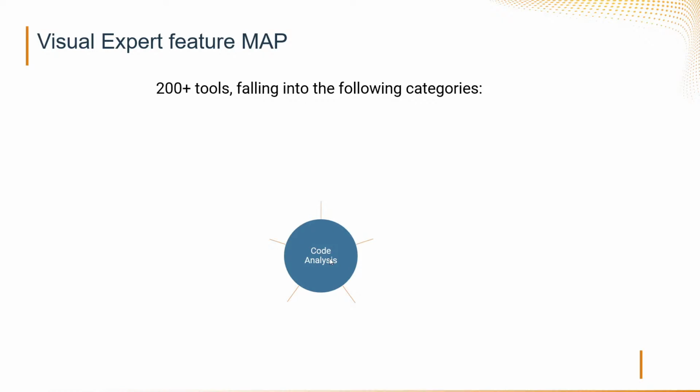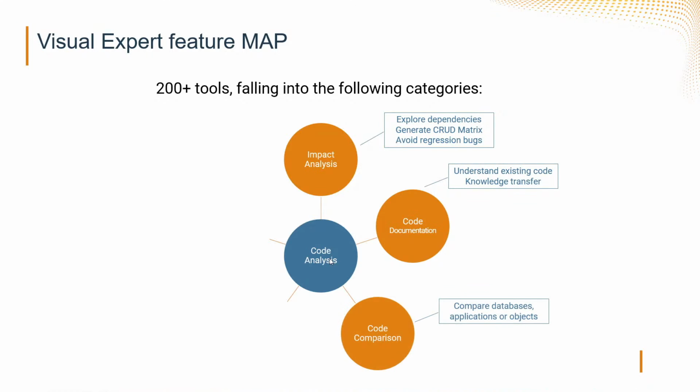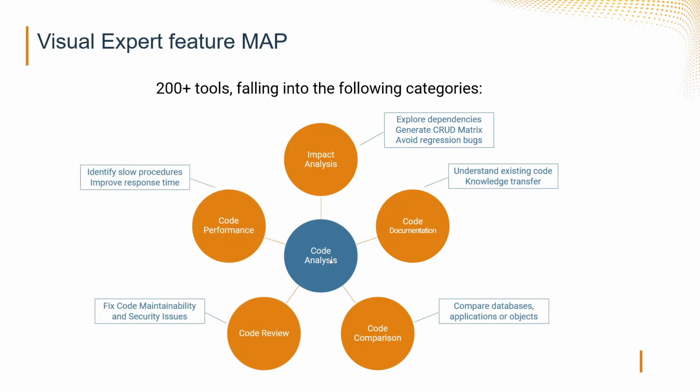Okay, if you want to go further, you can check out the different features of Visual Expert. We've been focusing on code quality and security, but just for information, there are different categories of features that you can use. You can use it for impact analysis to explore the dependencies and evaluate the consequence of a change when you modify your code, for example. You can generate documentation, not a code review, but source code documentation describing the application. You can compare two versions of your code. That's the code review we've been discussing today. And also you can analyze and improve the performance of the code.